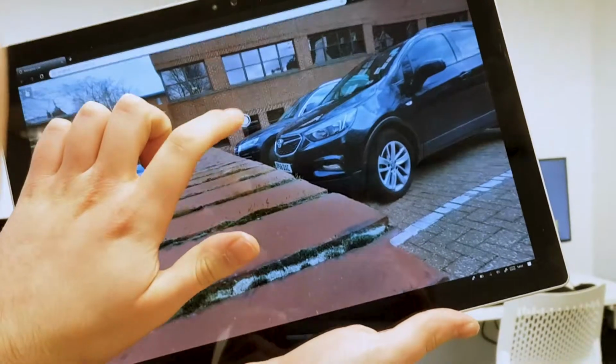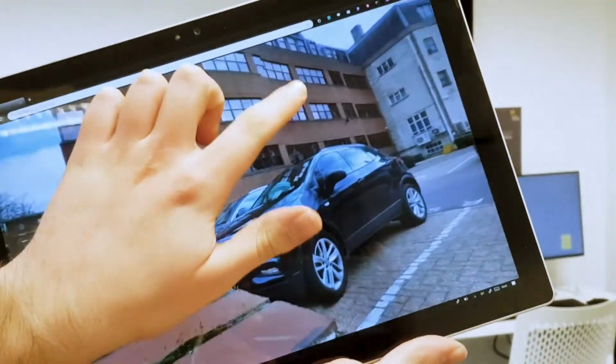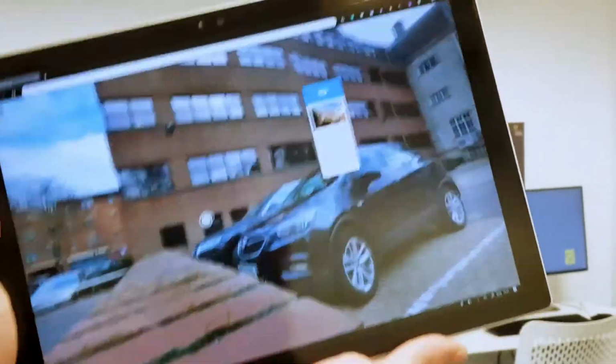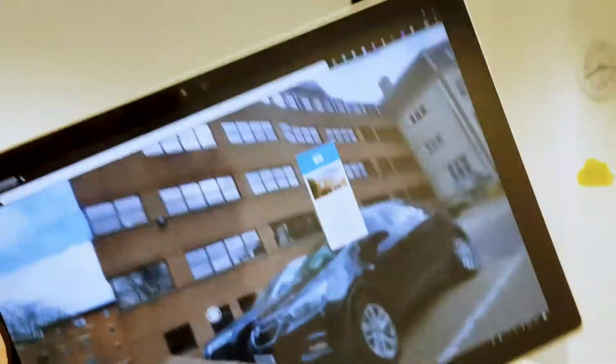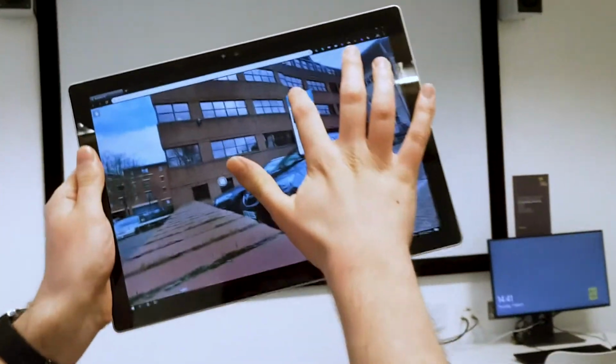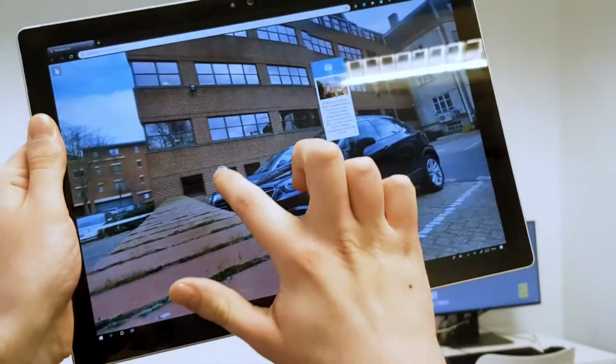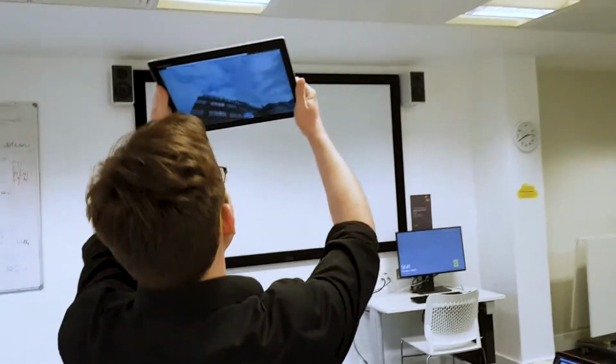Should do anyway. There we go, so it says that's the SU lounge there, and then that's St Andrew's house. And we could use something like this at Borough Castle perhaps, to show how the environment used to look, and then we can use these tab sections here just to show and hide information as well. So all in all, it's pretty cool.